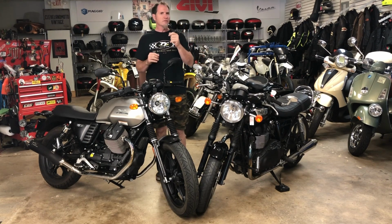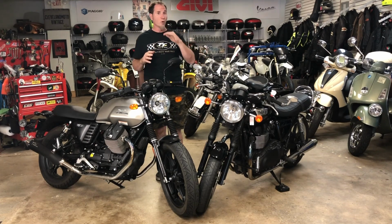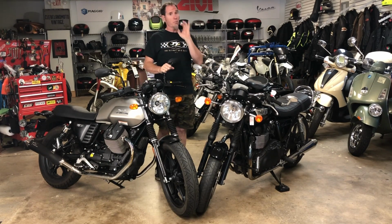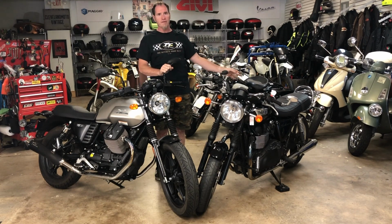I have a feeling that at some point the marketing department at Triumph said we need to make the Triumph motorcycle more approachable to shorter people. And this is exactly how they did it, they lowered the wheels. They made the wheels a lot lower, and the seat is wafer thin. This is not a seat you want to be on for more than 35 minutes or so.